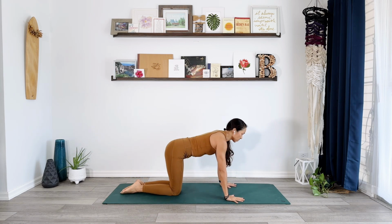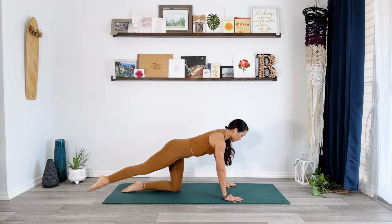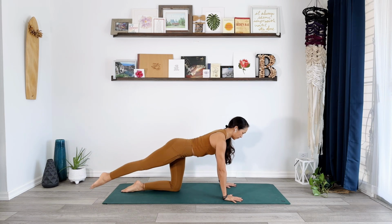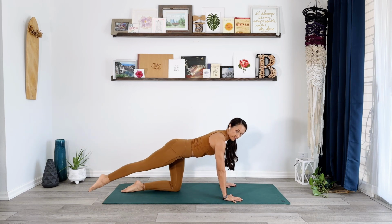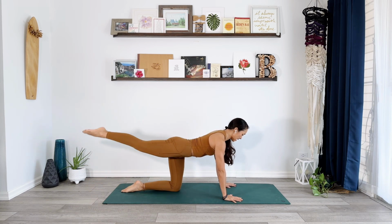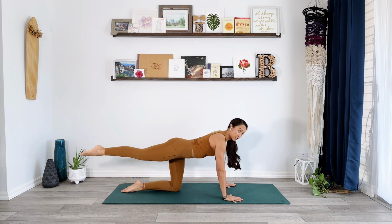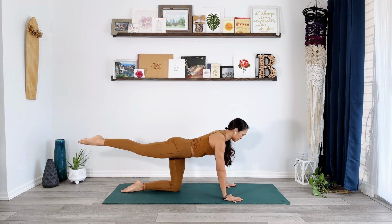All right, coming to your all fours-ish position. Abs are scooped in. Right leg is going to reach back. Take a moment, grow like 3 inches taller through your spine. And then simple, the leg goes up and down. 2, 3, 4. So I'm thinking more like glute hamstring. 6, 7, 8, 9. We're going to lift and hold. You're going to cross it. So inner thigh pulls the leg across, tap, and then center.